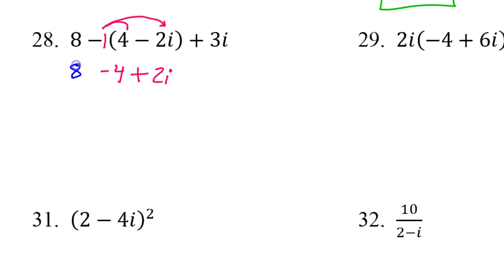That's going to give me negative 4 plus 2i. Everything else just comes straight down. The 8 comes down and the plus 3i comes down. So now I just combine like terms. Well, 8 minus 4 is 4. 2i plus 3i is 5i. Do I need to switch this around or is this the way it's supposed to be? That's the way it's supposed to be.